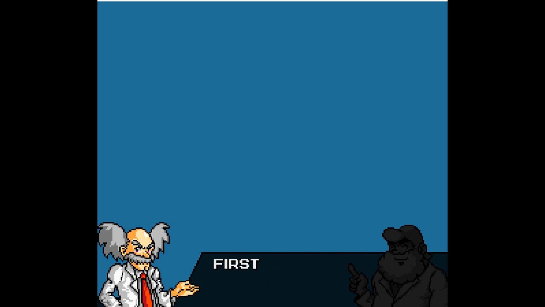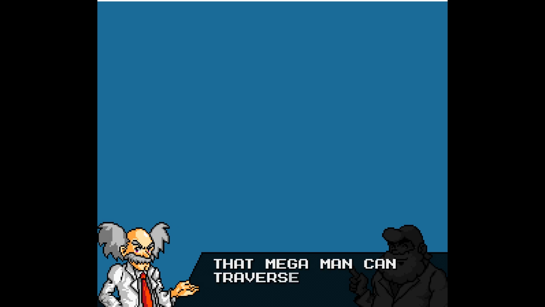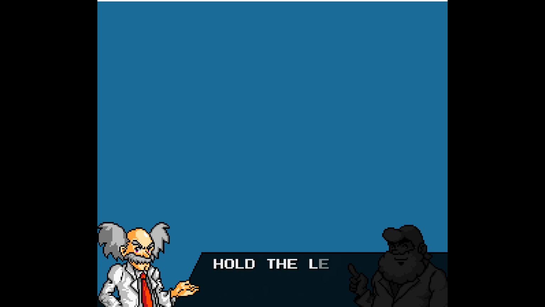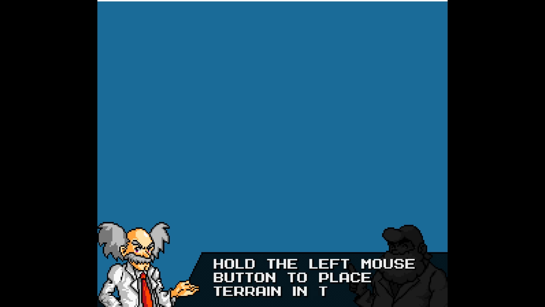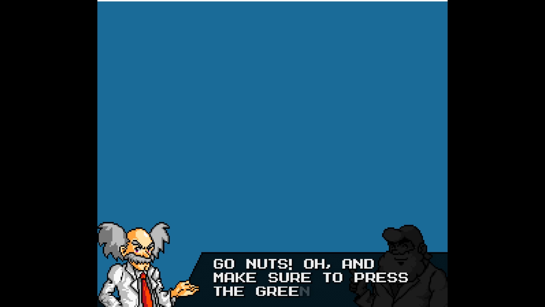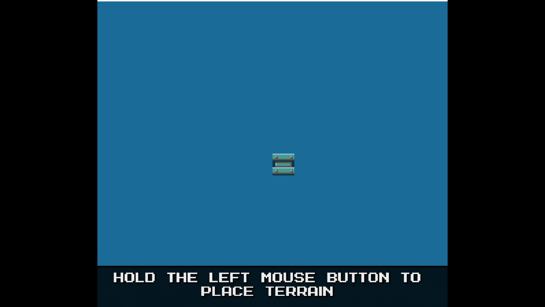Yeah, whatever. First of all, we should probably create some terrain that Mega Man can traverse. Watching him fall to his doom is fun and all, but that wouldn't be satisfying, would it? Hold the left mouse button to place terrain in the level. Go nuts. Oh, and make sure to press the green check mark once you're finished.